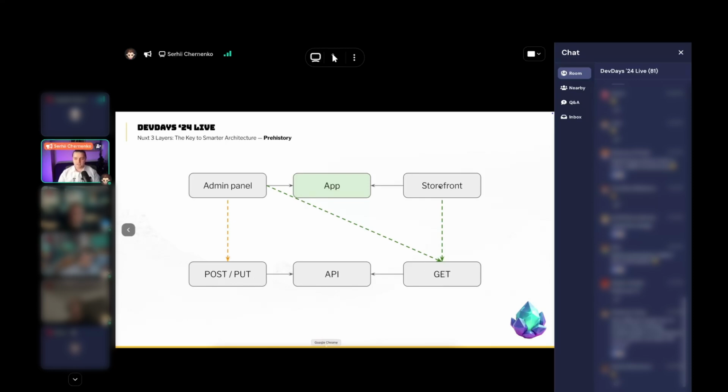So it's nice in the storefront to fetch some data with GET requests. And it's also nice for the admin panel to use GET requests, but also to add some records to the database with POST and PUT requests. But it's unexpected when the storefront also has access to POST and PUT because it's insecure.